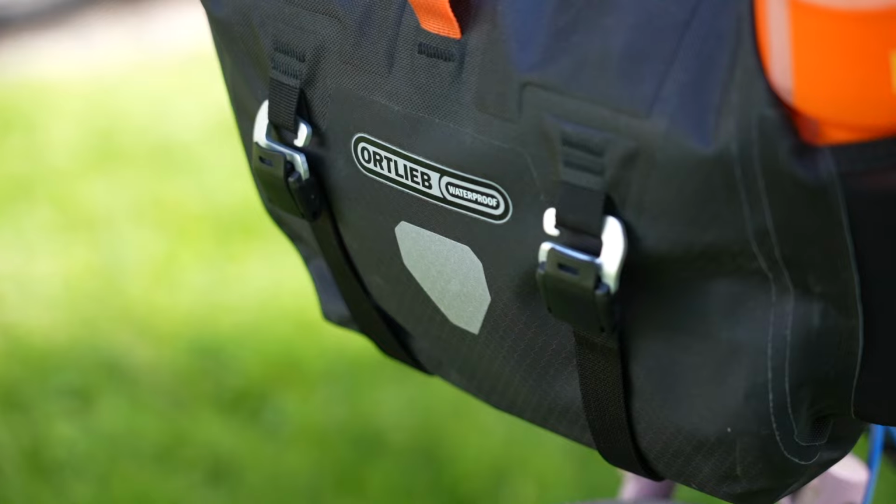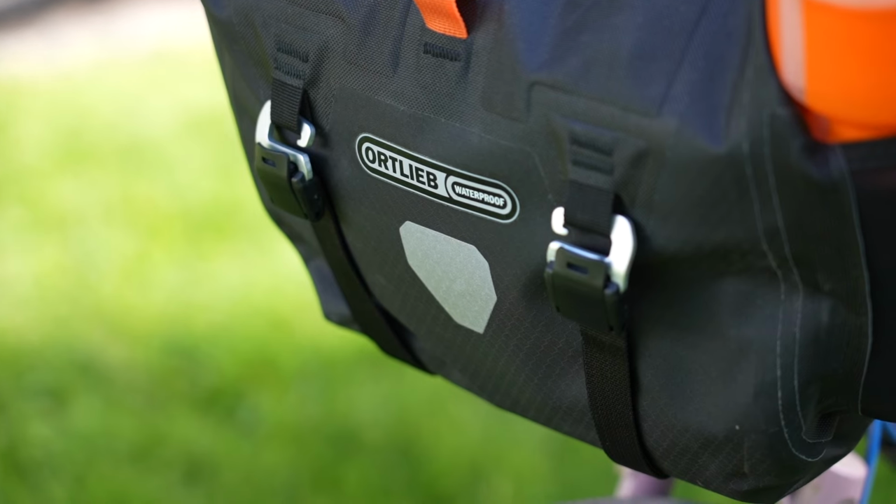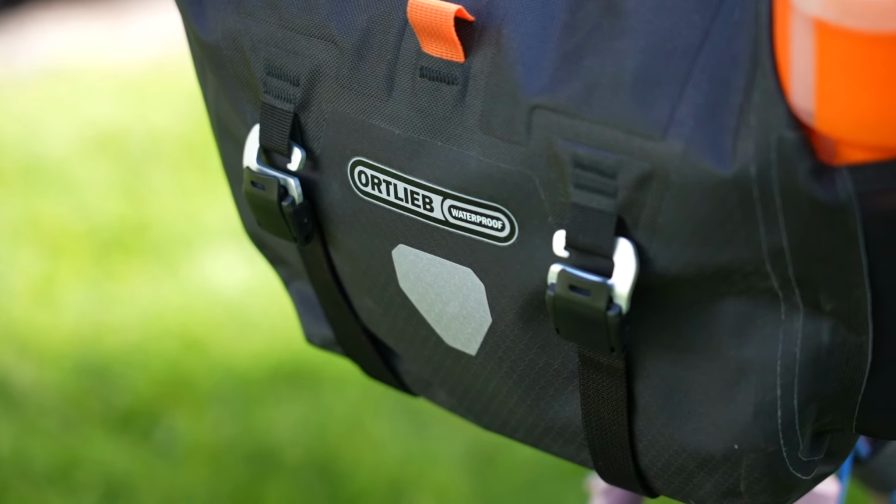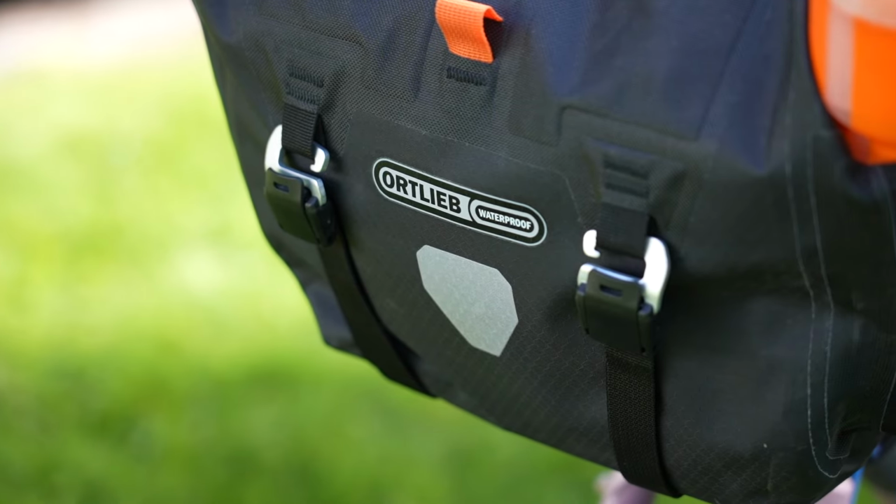So what are the pros and the cons of this bag, and would I recommend it? First big pro is that it's made by Ortlieb. It's got amazing engineering, awesome hardware, and this mount is pretty dang cool. Another big pro is that you get kind of the ease of a bikepacking bag in terms of taking it off and putting it back on a bike with the rigid standoff of a Klickfix adapter.